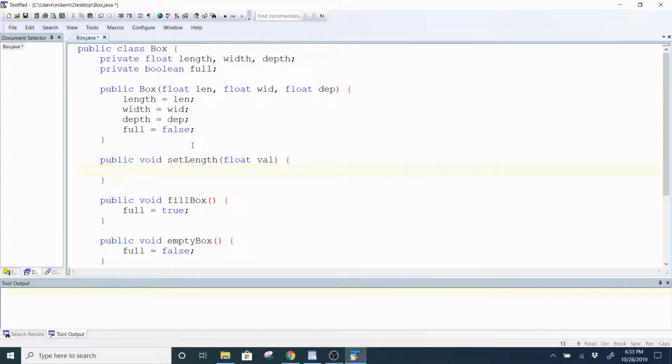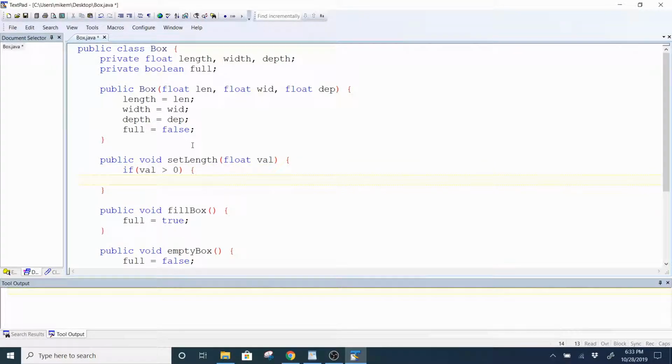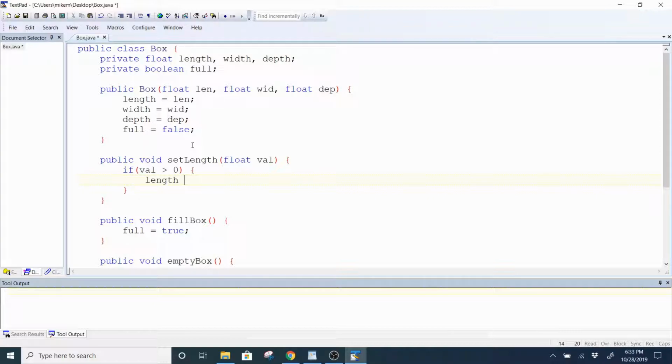and then we're going to assign the value. But let's just say I had an if statement here. I'll say if value is greater than 0, because I don't want 0 or a negative number to be assigned to the length of my box. Then I'll go ahead and assign the value that is passed into my length. And then the other thing is I'm going to return the length.